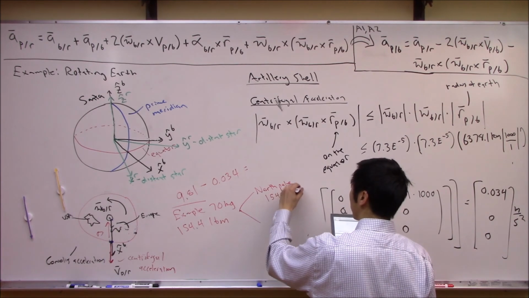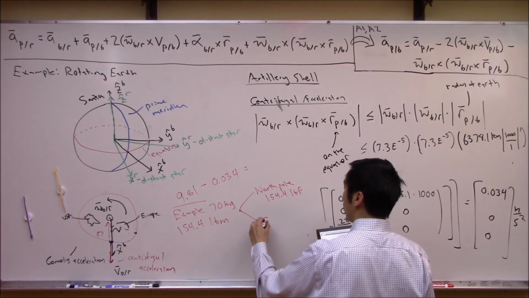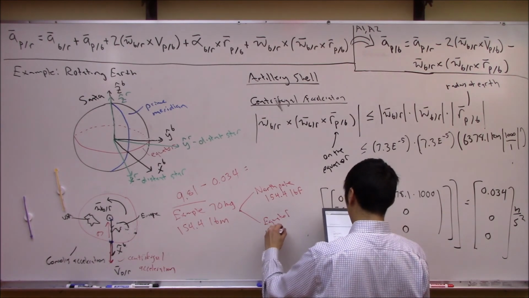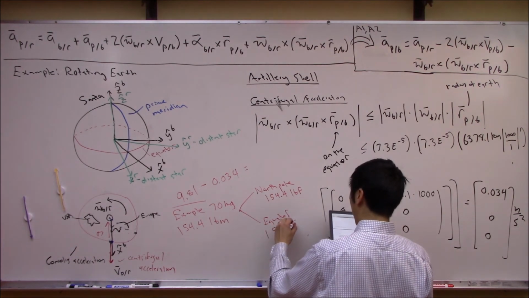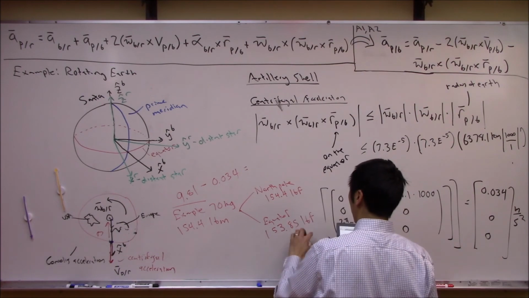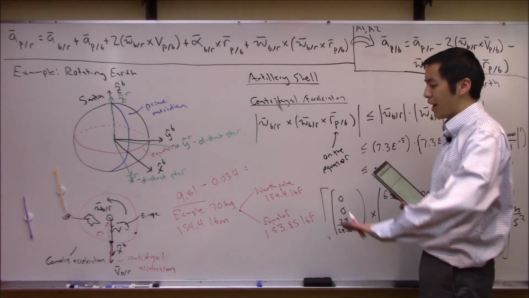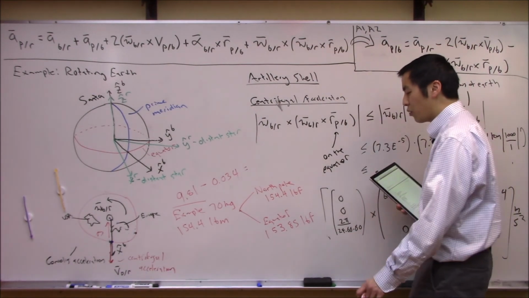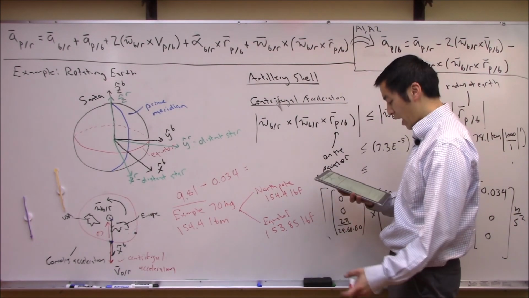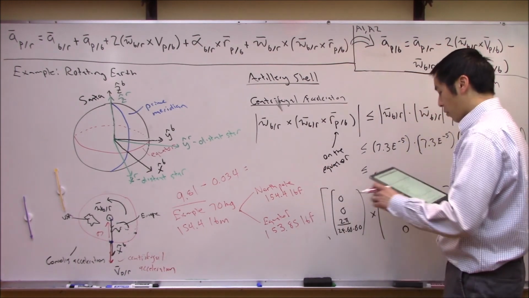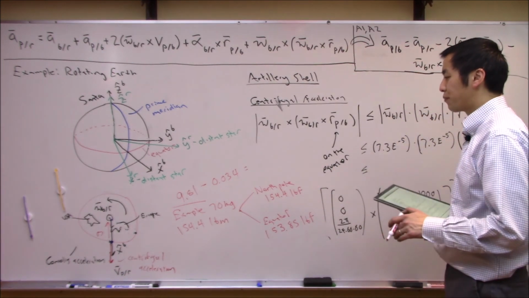154.4 pounds force. But here at the equator, he actually weighs 153.85 pounds force. So here's a pretty simple way to lose weight. Forget about Atkins or South Beach or whatever diet you want to do. Just move to the equator and you lose over half a pound instantly. So actually kind of interesting.